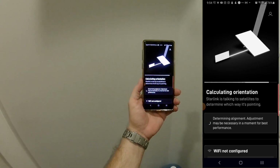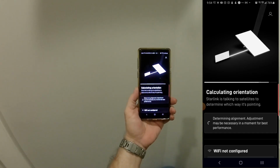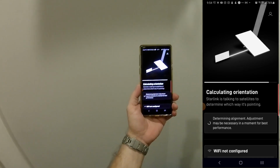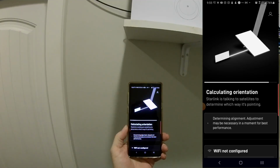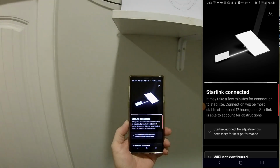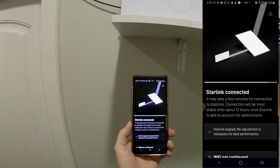Calculating orientation. Starlink is talking to satellites to determine which way it's pointing. So I don't have the ladder up on the roof anymore, so if it's way off I might have to pause and go move the ladder. Starlink aligned, no adjustment is necessary for best performance. Wow, I guessed it right the first time.